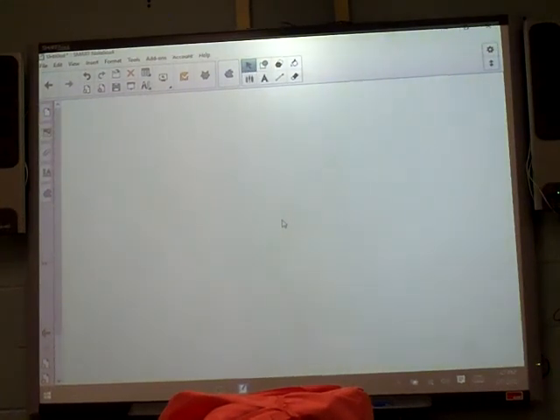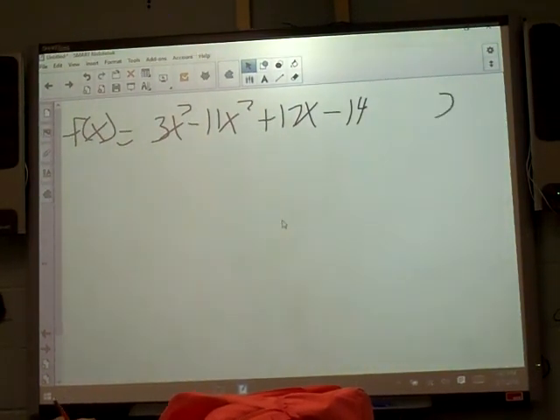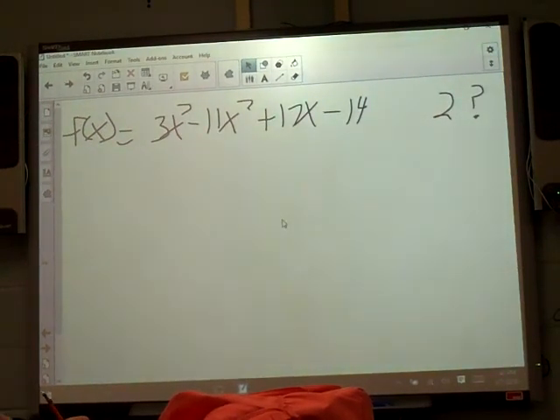This one says f of x is equal to 3x cubed minus 11x squared plus 17x minus 14. And it says, is 2 a 0 of that, yes or no? So we've had just plain old division, then we've had evaluate for f of -2, and now we're just asked, is 2 a 0 of that? Those powers are hard to read, I just saw that. The first one's a cubed, and that second one's a squared. I probably just made it worse, didn't I?